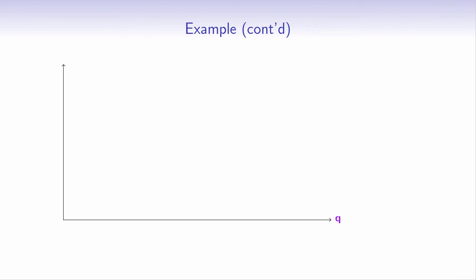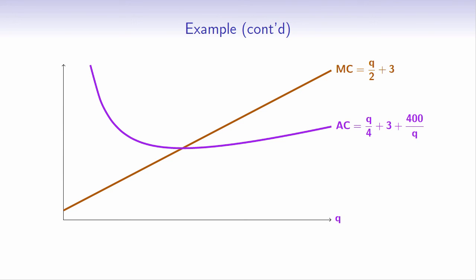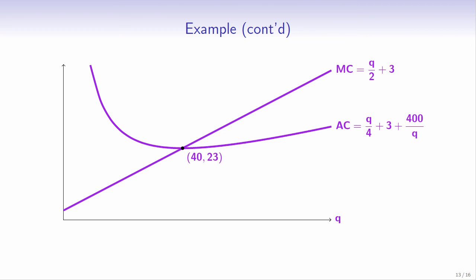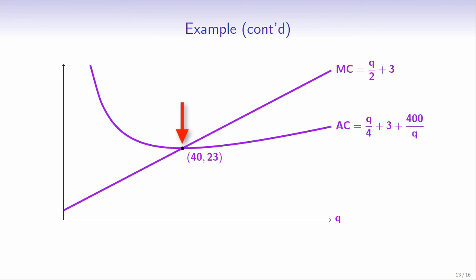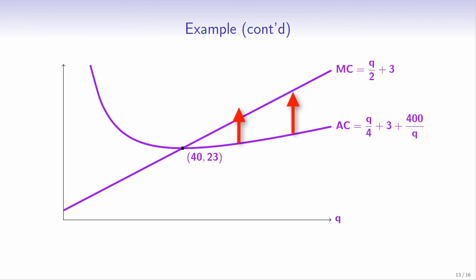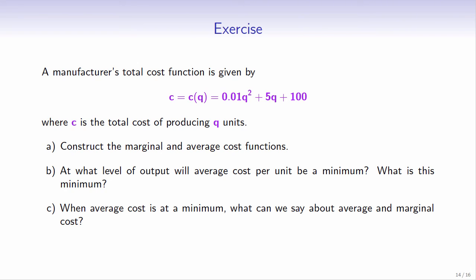Let's look at what is happening graphically. Here's marginal cost and here's average cost. When average cost is at a minimum, that is when q equals 40, the minimum average cost is 23. Average costs decline when output increases because fixed costs are allocated to larger amounts of output. Once the firm expands beyond 40 units of output, also known as the minimum efficiency scale, marginal costs start to pull average up. Here's an exercise that you can try. Remember to pause the video before checking your solution. Good luck!